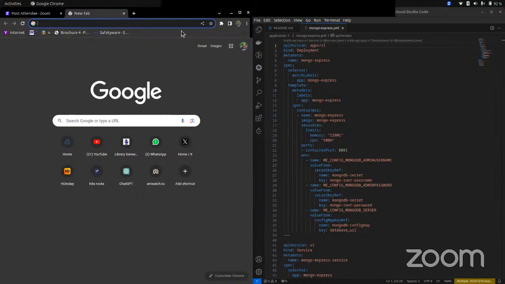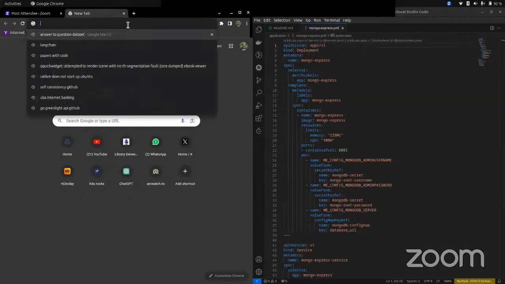All right, so just on the side, everyone has installed Minikube and set it up on their local, right? Today. Yeah.